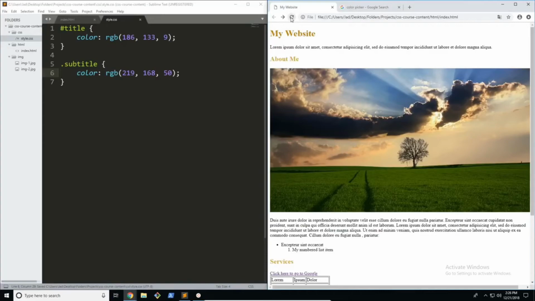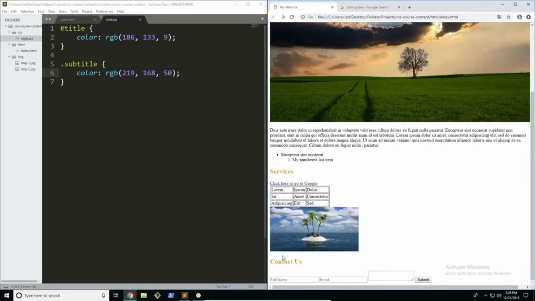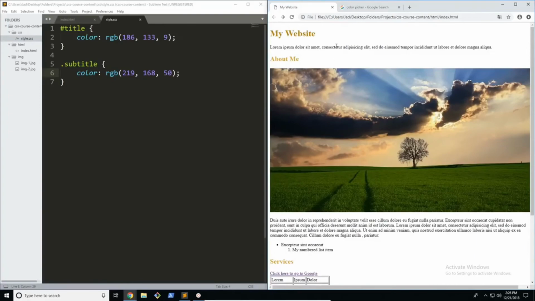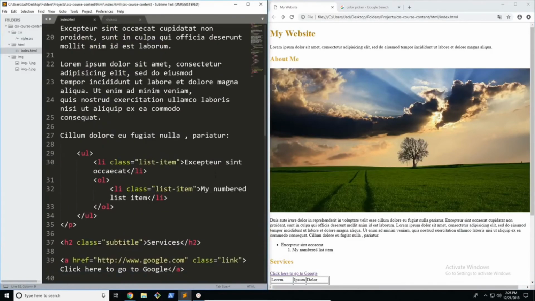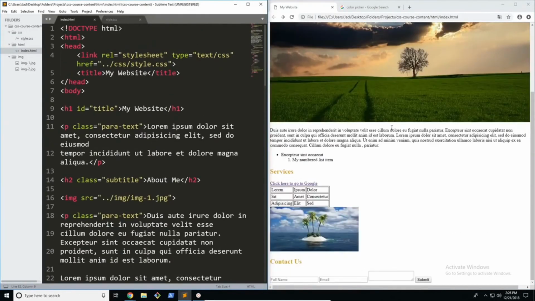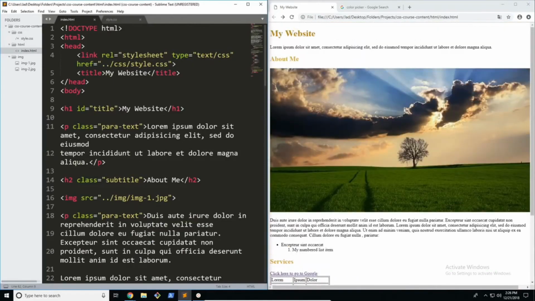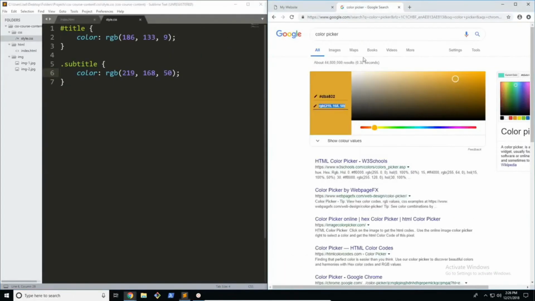Let's go ahead and refresh the page, and you can see that our subtitles have been colored down. So there we go. Everything is working really well for now, and we're starting to get the hang of this. Now I recommend you go ahead and try this on your own. Again, the whole point is to be styling a website as you go along. So I recommend you go ahead and mess around with your own colors.